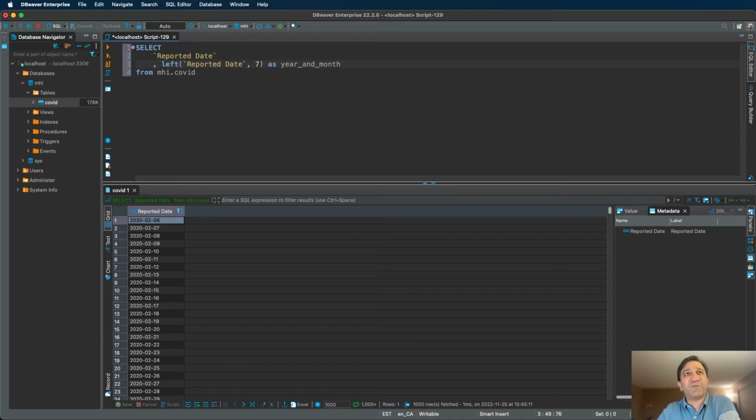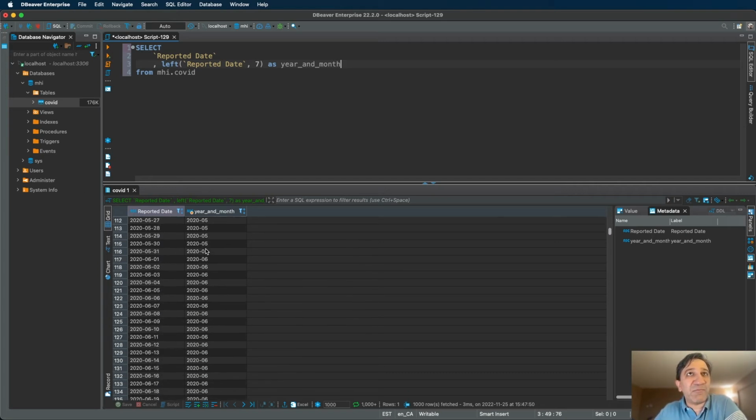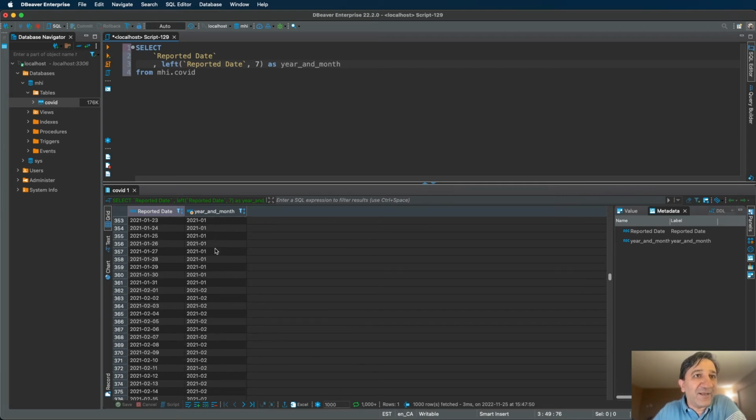Okay, so let's try it and see if it's working or not. It works, see? It's bringing me the left 7 characters of my string, just giving me the year and month.